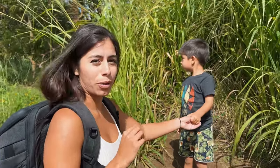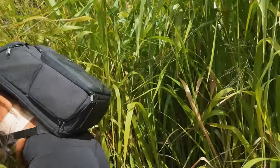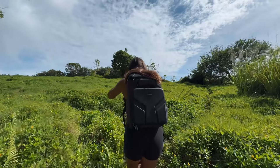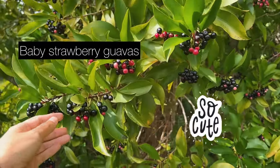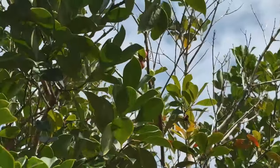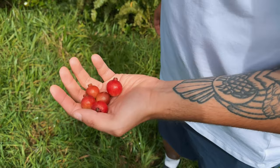This is the entrance to see the strawberry guavas. It's a little hard to explain, but it's a little past where we go to the bamboo forest — it's a little hidden. Let's go in. The guavas are high up in the trees, so it's always good to have a really tall person in your crew because then they can reach the strawberry guavas.